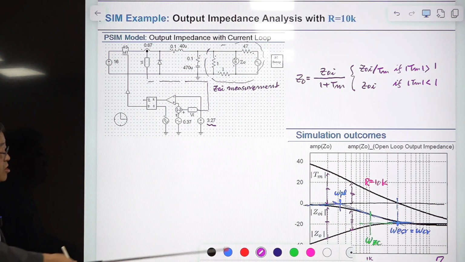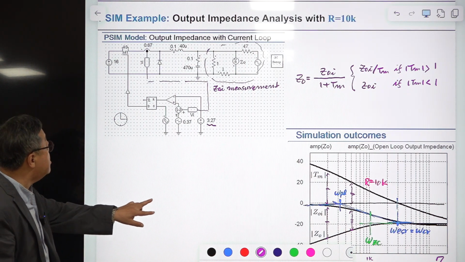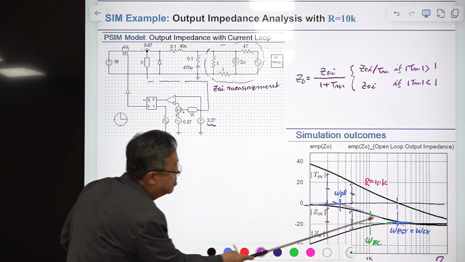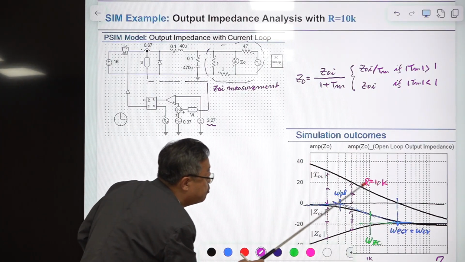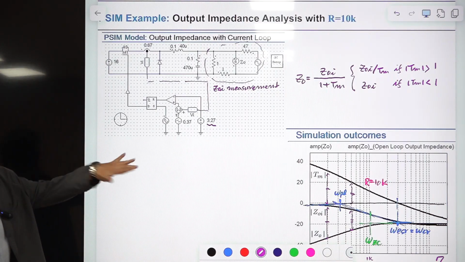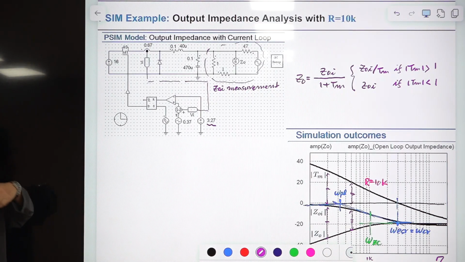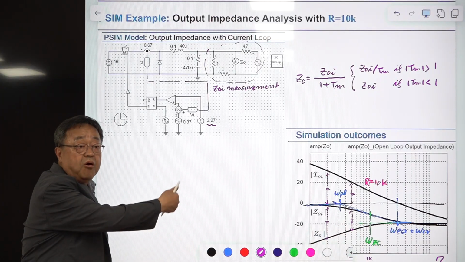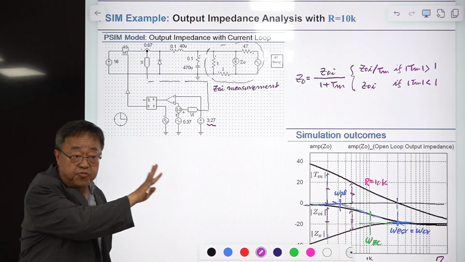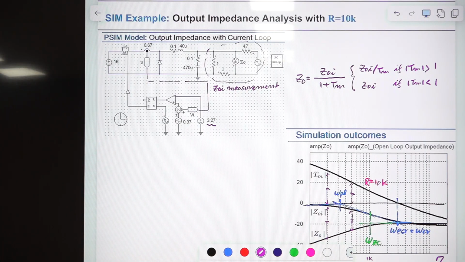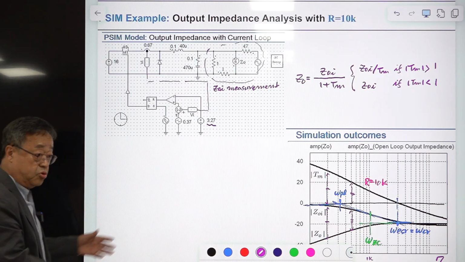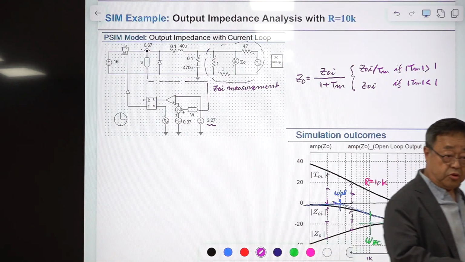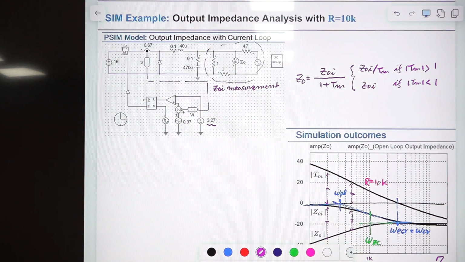So this is the overplot of three different things, and this is the output impedance with the current loop closed that generates this plot, and this is the loop gain plot. I used another program to generate this, and another program to generate this. So this is the overplot of three curves from three different PC models. You know each of these models, how to deal with this for the converter, and you should know this about the boost converter. That is part of the final exam.